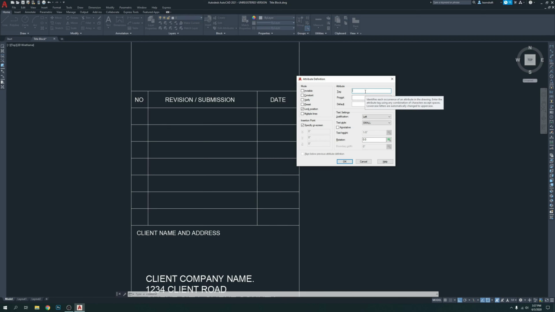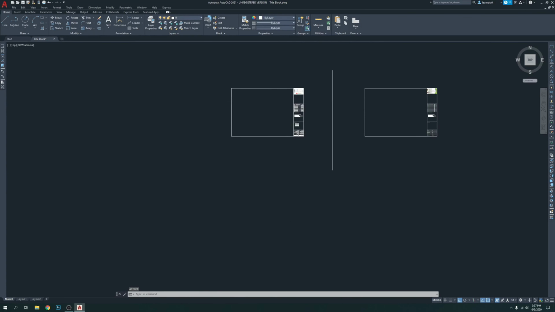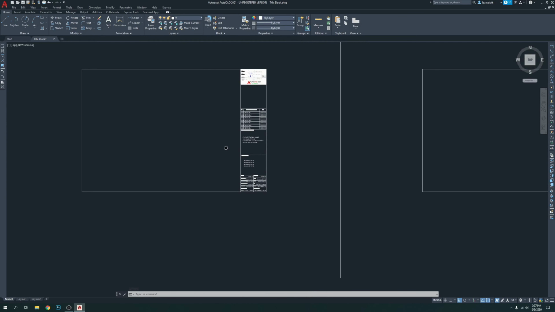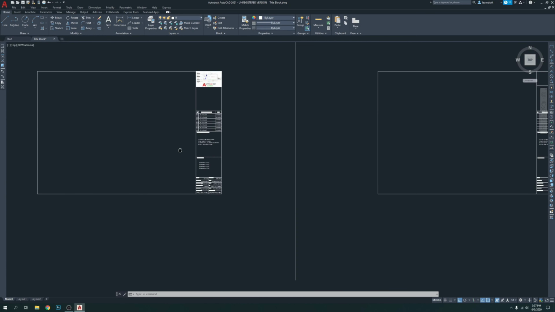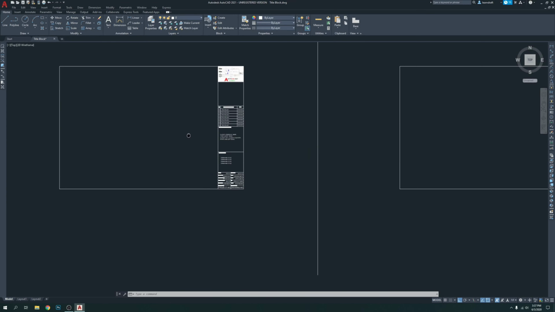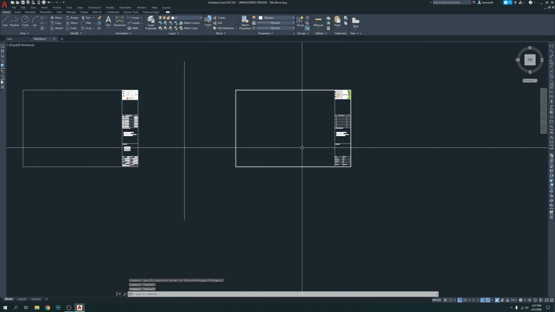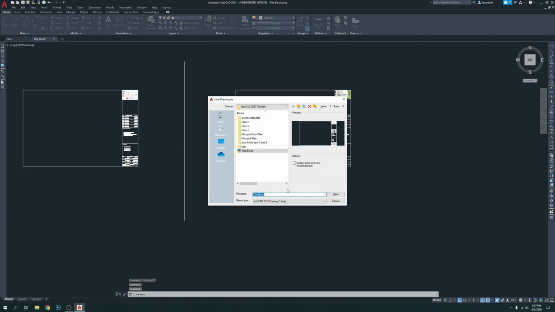There is a problem. Now I am going to press escape and I'm going to delete this one, otherwise it's gonna stay with me. I think I have to delete it. If I delete it, it's not going to clean. So let's delete it. No, I'm not going to delete it. Let's create another file. Control Shift S and title block for YouTube.